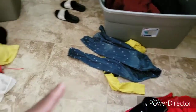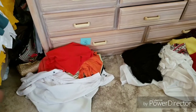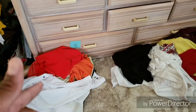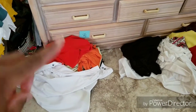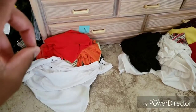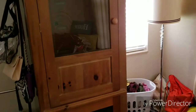I don't know what the hell I'm doing with that. And that's my Goodwill pile. And then that's the H&M pile, to basically be recycled, because H&M recycles. This pile is basically stuff that does not make sense going to Goodwill because it'll either have a stain or a hole or it's way too faded. So it goes to H&M to be repurposed. And now I am about to do the folded. Oh boy. So yeah.